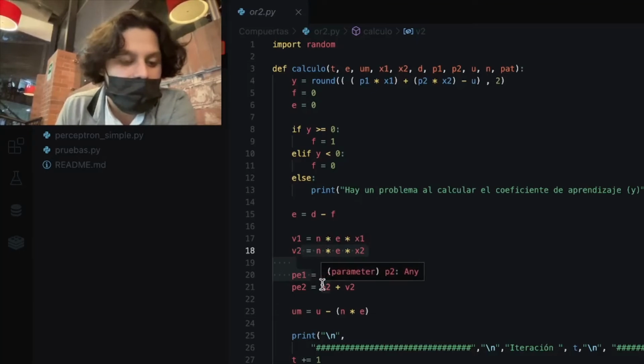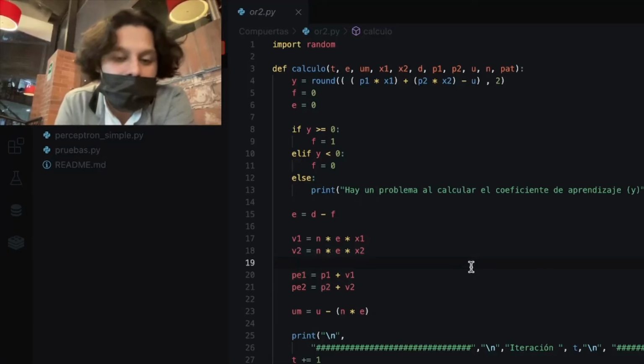For the weights p1 and p2, it's pretty simple. We only make a sum between the weights and the variables p2 and p1 respectively.